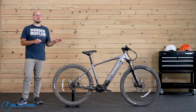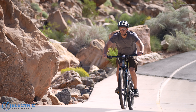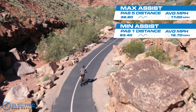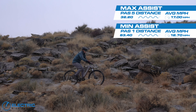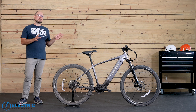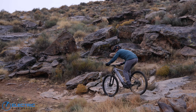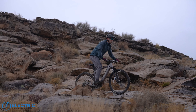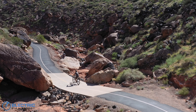We were pretty impressed with the EXC1 in our range test. We rode it in PAS-1 and PAS-5 until the battery died, and we used Strava to track the total distance we covered. That turned out to be between 32.2 and 83.4 miles, and our tests took between 1 hour 58 minutes and 7 hours 7 minutes, so it's definitely possible to get in some serious time and distance on the bike between charges. Since the EXC1 is going to be more comfortable on light to moderate trails, we think a lot of riders are just as likely to take it out on the street, and we did our range testing on paved bike paths. If you do tend to stick with trails, your range will probably end up a bit different, varying depending on the difficulty of terrain, hills, PAS setting, and quite a few other things. We recommend doing your own range test, but I think you'll be pretty happy.